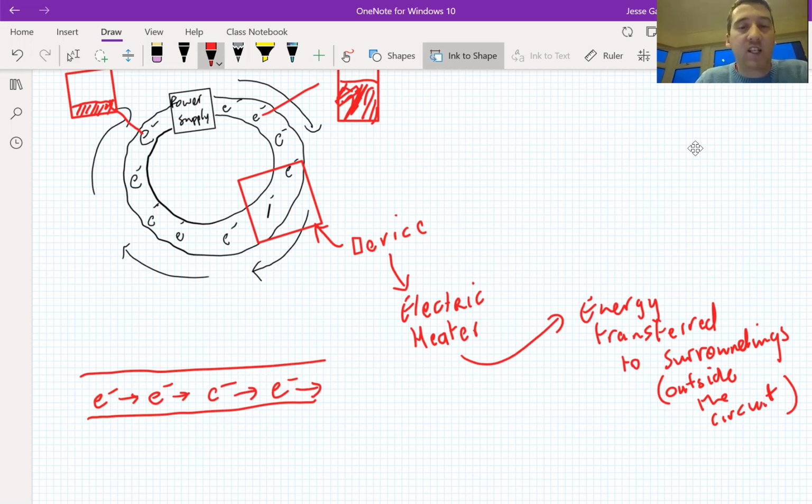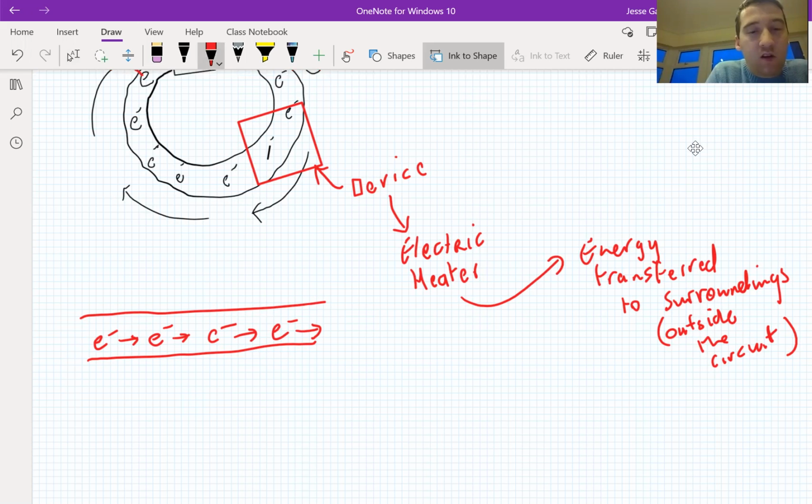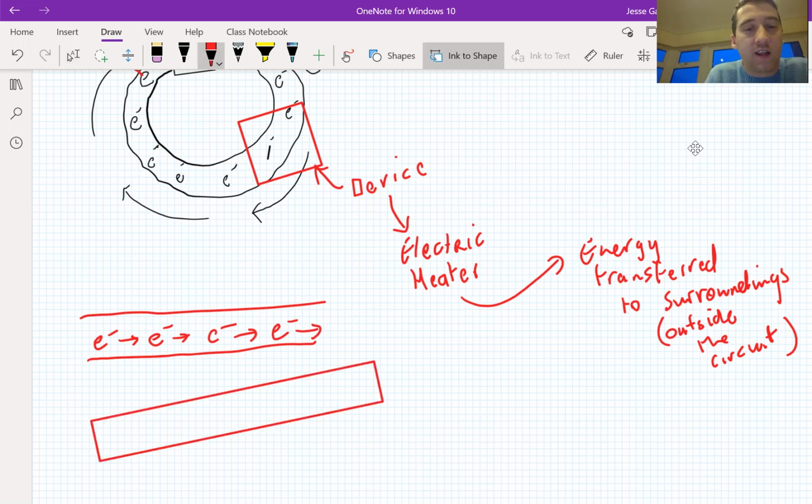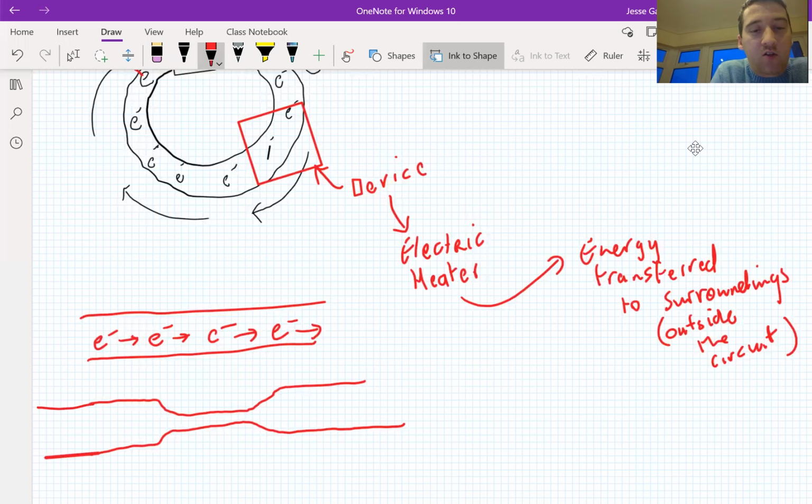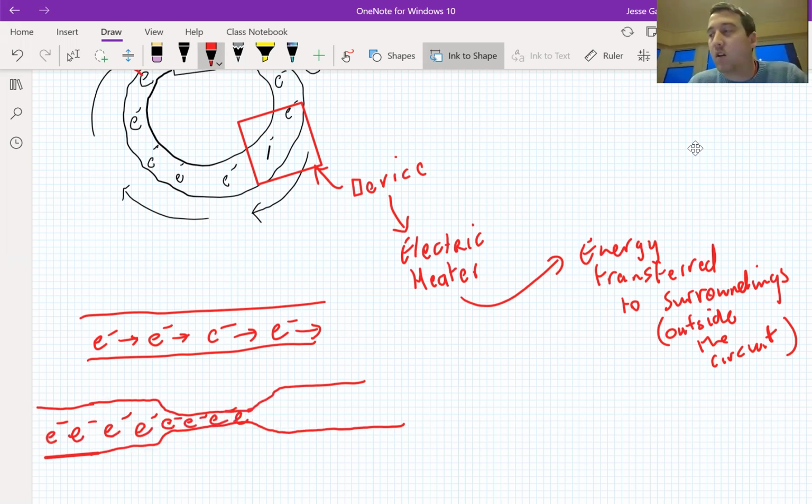So the way a device works is that a device will have a way of getting the electrons to slow down. There'll be points in the wire inside of the device, like this, where the electrons aren't as easily able to move. When they try to squeeze through this gap, they get really slowed down. So basically, we're slowing down the flow of electrons in the circuit. Obviously, they will keep flowing. They will eventually get through, but they will slow down.